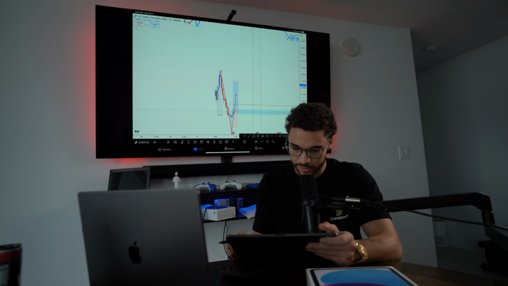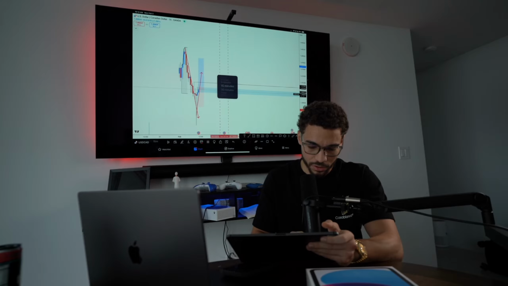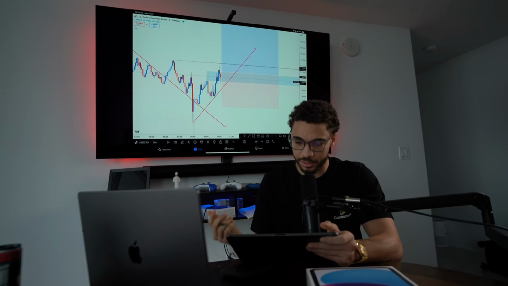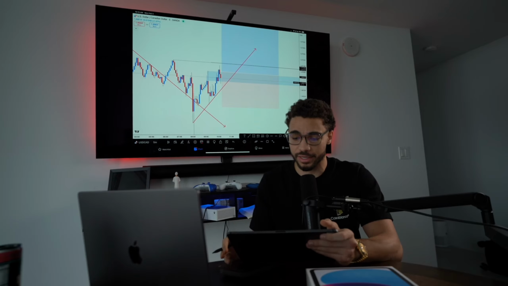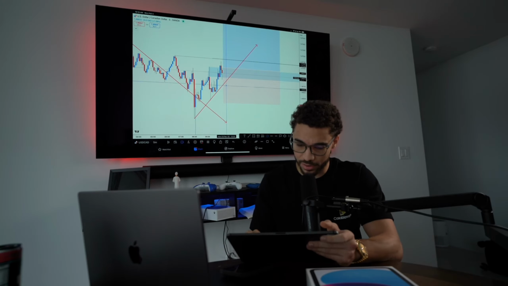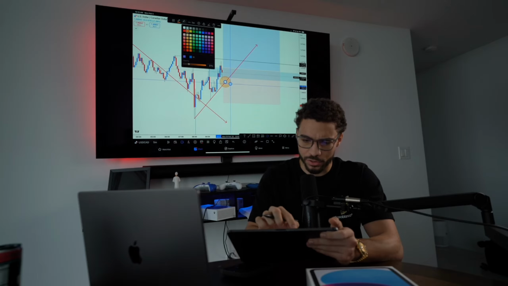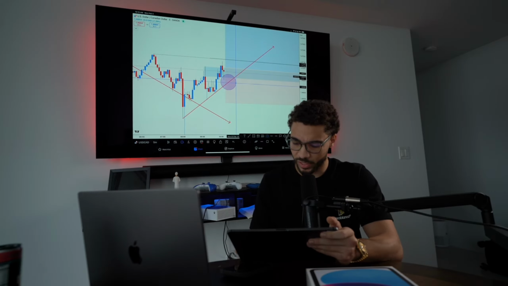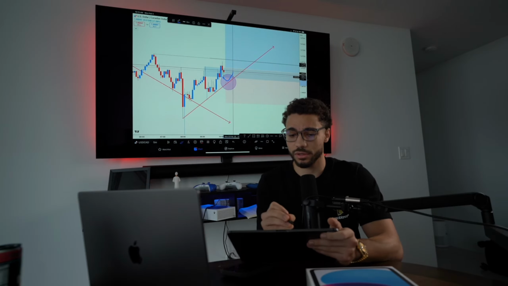So let's take a look at this position. We're in a little bit of drawdown, which I'm okay with. I don't mind taking a loss on this trade because I don't mind taking a loss on any trade I take. But I still think that a touch on this level here could very well be on the cards. And if we get a touch there and a bounce, like a nice rejection, then I definitely could see a scale-in opportunity.